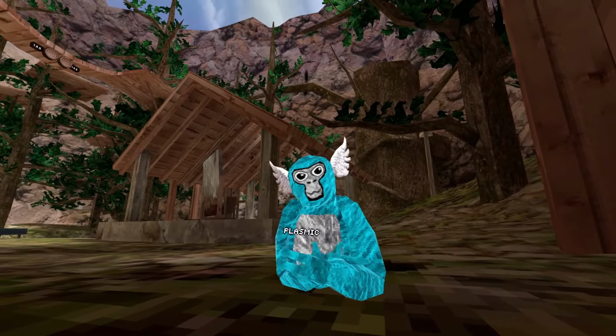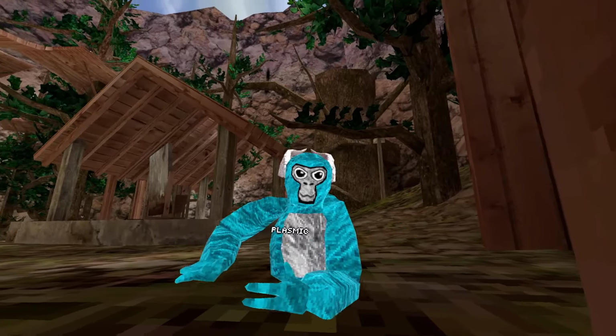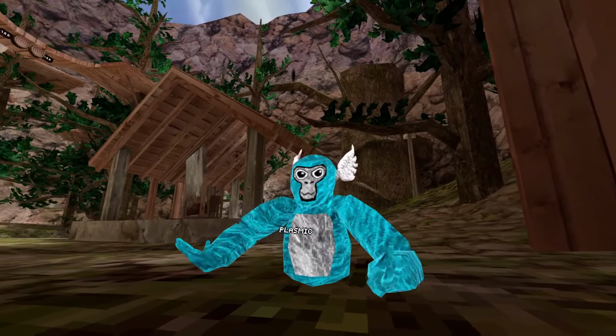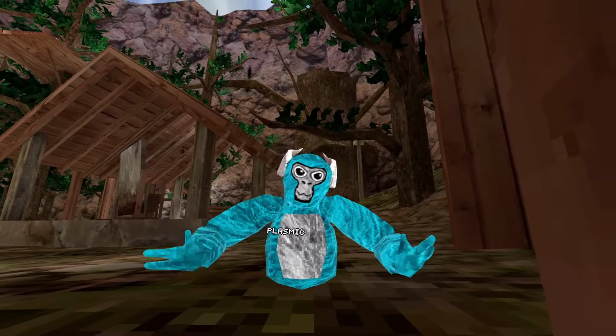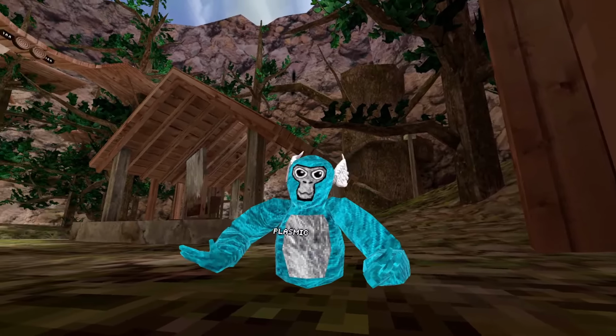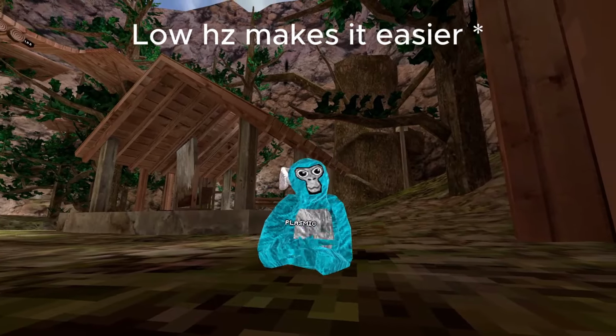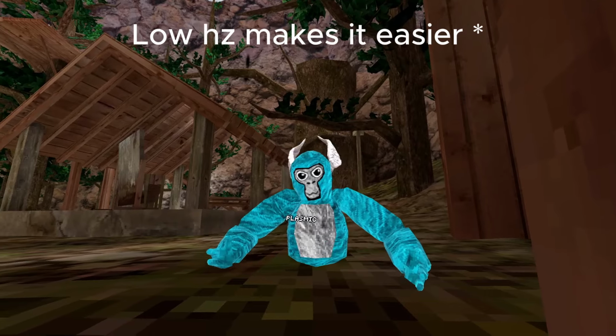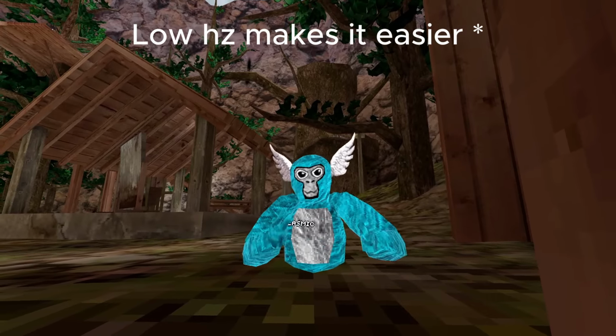This helps a lot if you have something that's called predictions. However, I'm on Index, so I have a little bit of predictions, but pretty much around the same as Quest, because my PC is really good. Predictions pretty much just means that your controller is predicting where it is because of how fast you're moving, so you do need to move awfully fast to actually do this.